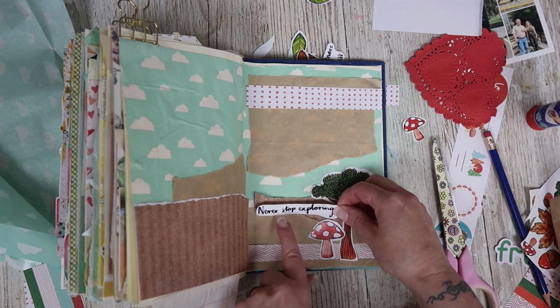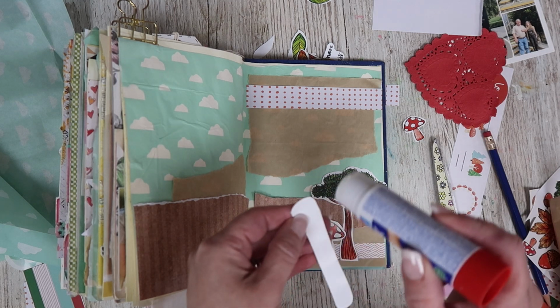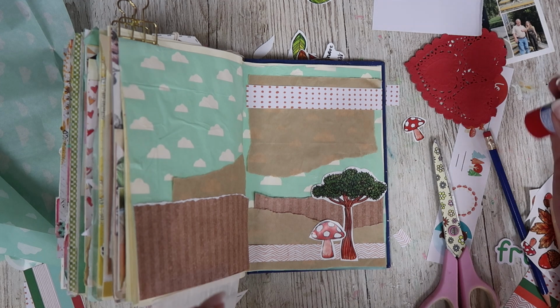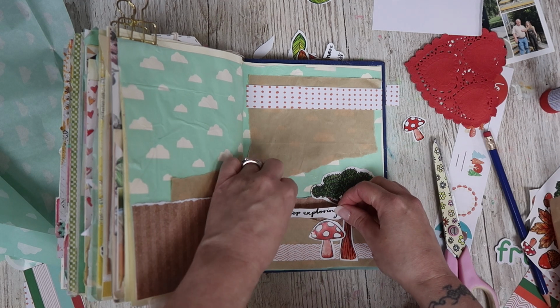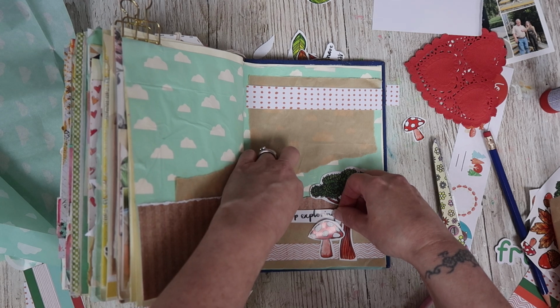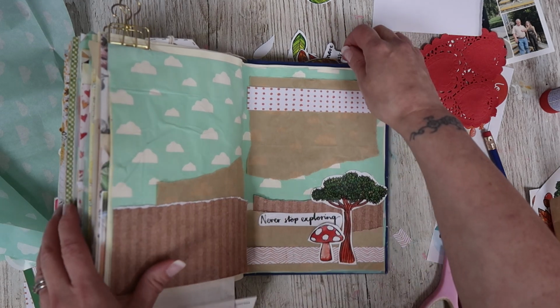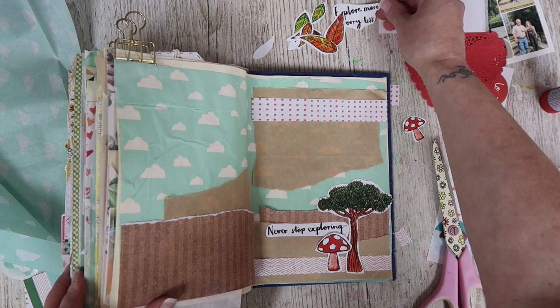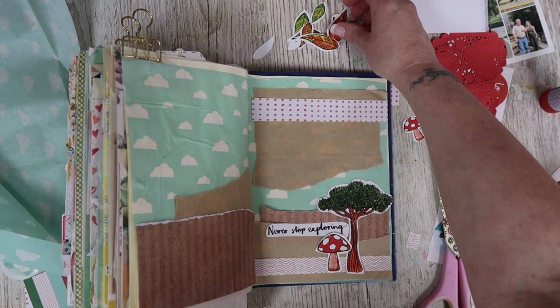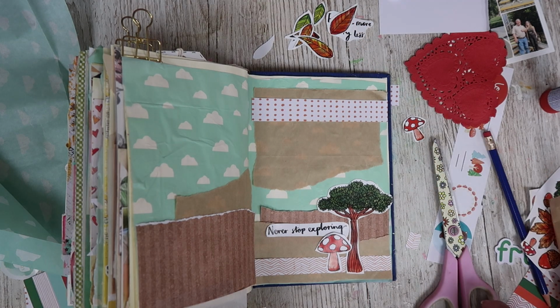I like that there. Never stop exploring. I've just never seen anything like it. And these, although they were babies, they were big babies. I just felt so sorry. Obviously the branch just couldn't quite take the weight of the nest anymore. Just felt so sorry for them. It was really horrible to see. Right, so I might leave that there for now.